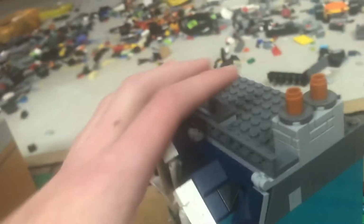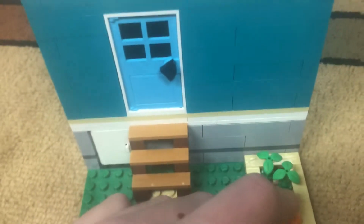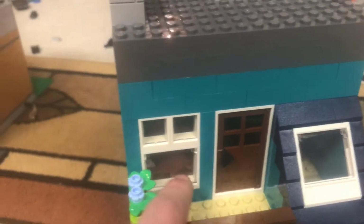I really like how they did the roof, and it just looks amazing. I like this part a lot specifically. They have a little chimney up here, you can see, and then back here is like a garden, some pumpkin with a pumpkin. And they have a little door here. I guess that's to enter the basement of it, which doesn't really fit minifigs. That's the problem. But yeah, there's stairs here, and then we've got a door, and then here we've got a balcony and a window that opens. This window opens too. So let's take it apart.